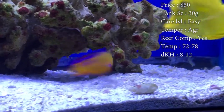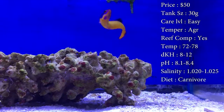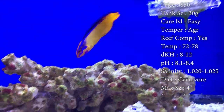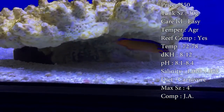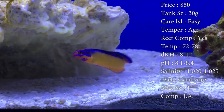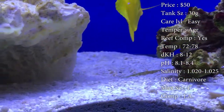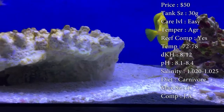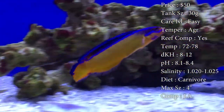If you had to think of what another fish it would be like to compare it to, it'd be kind of like a pseudo chromis. You know how a pseudo chromis will kind of find its area in the tank and be territorial of that? Think of him being like that, except he goes all over the tank. He's a free swimmer. He goes everywhere. So just watch out for him. Maybe add all your fish and then add him last so he wouldn't get territorial over new people.